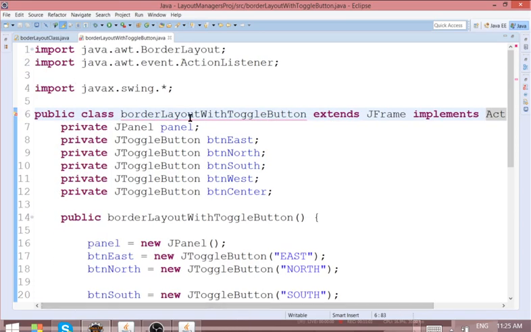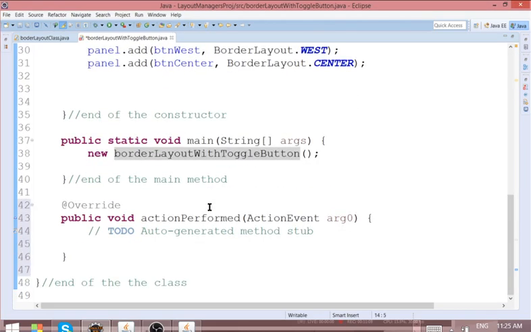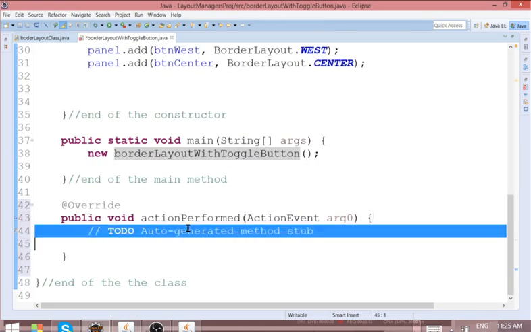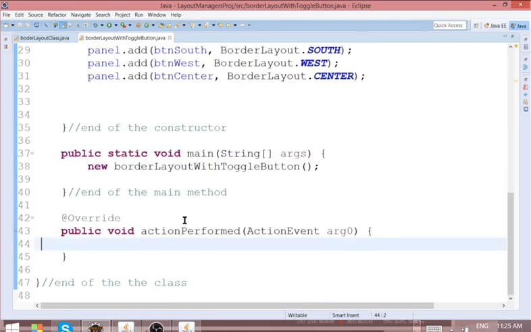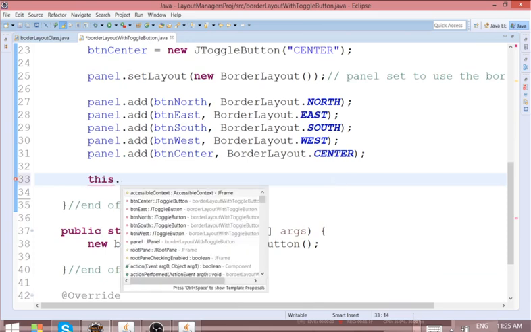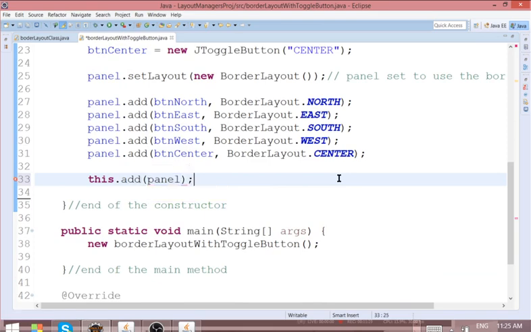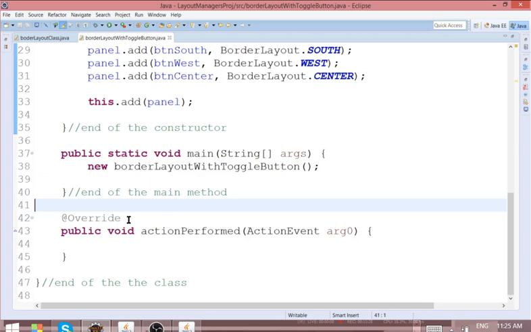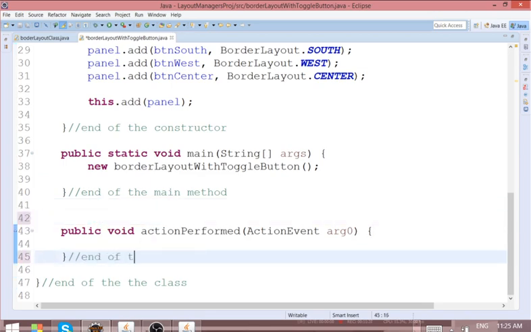Then you add the unimplemented method, which is here. Then we need to add the panel on the JFrame.